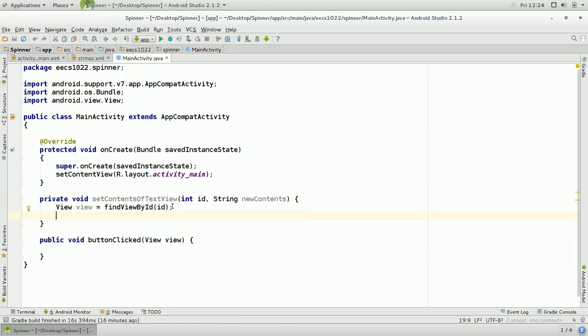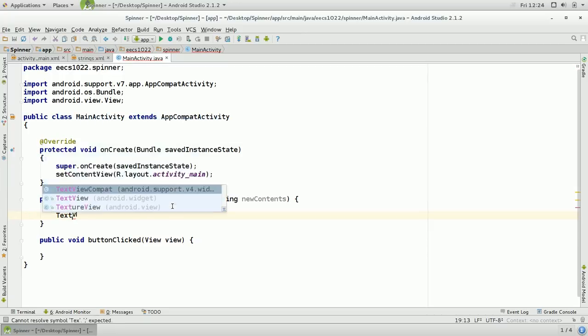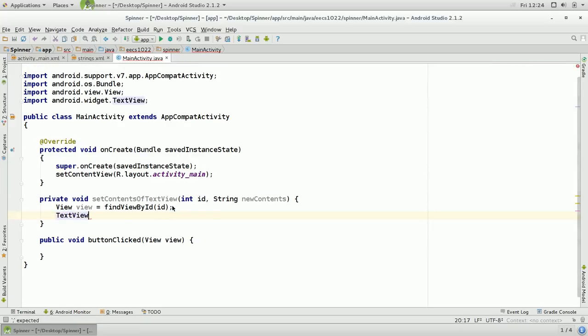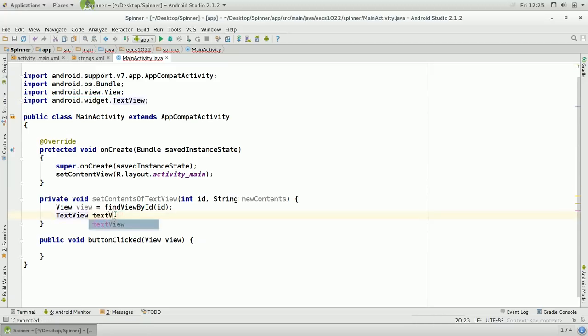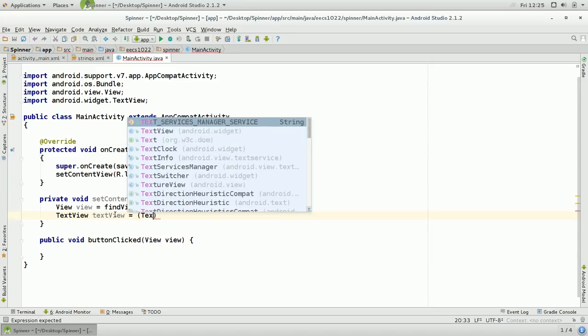And then we're going to say TextView is. Make sure, again, you have to make sure you type partially TextView. You're going to make sure you use the code completion feature to hit it. So it will also import this particular class into the import list. TextView is, and then we're going to do something here.